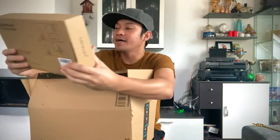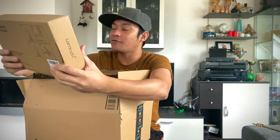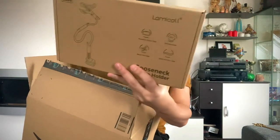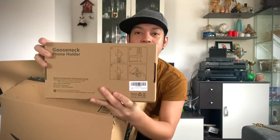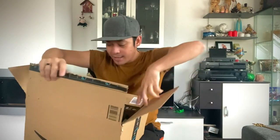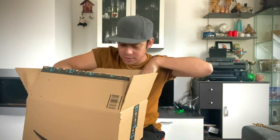Ayun! Itong Gooseneck phone holder. I have here the Gooseneck phone holder. So, ito yon. So, open natin din yan. Ipalabas muna natin ito lahat para walang malaking karton. And then, the other one is... Ano pala ito?